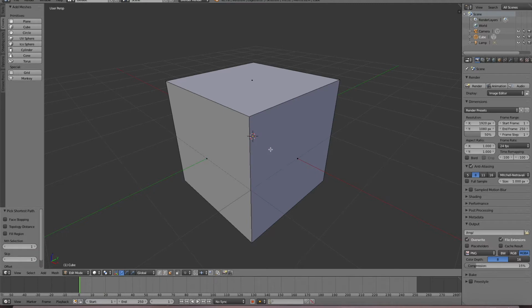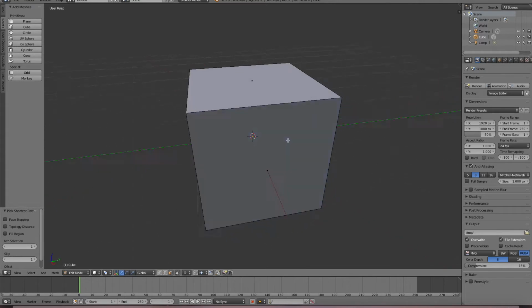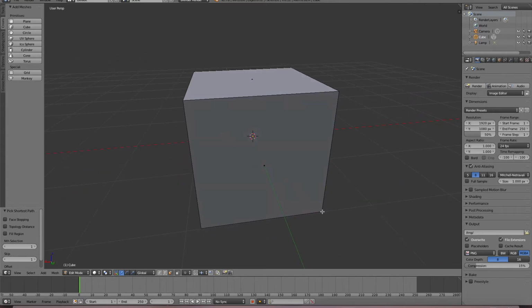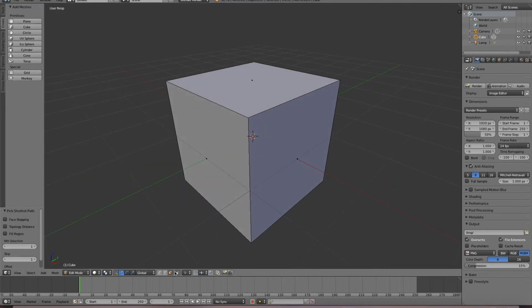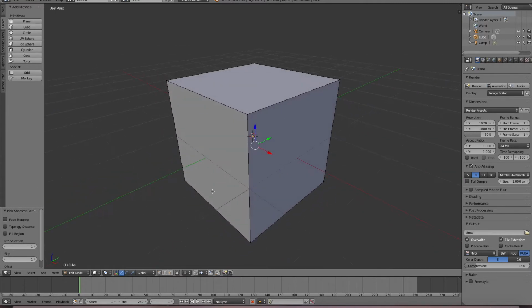Now let's say we're creating something that is pretty complex, and we want to be able to select the points on the other side of this object. We could just spin our view, select it that way. All right, I'll switch back to vertex mode. Or what we could do is switch the display mode that we are looking at our object in.